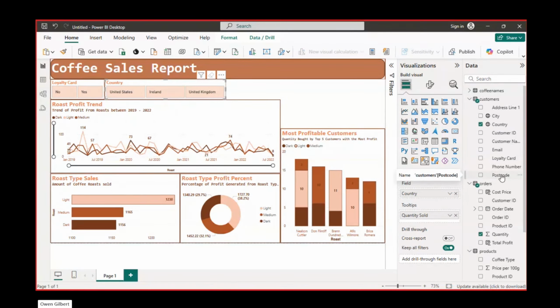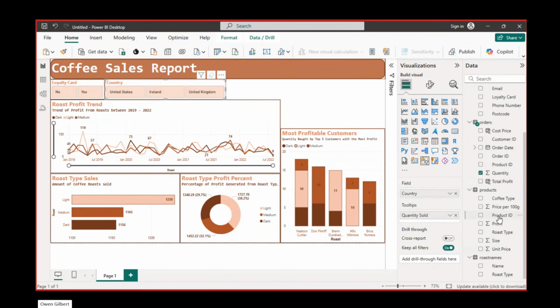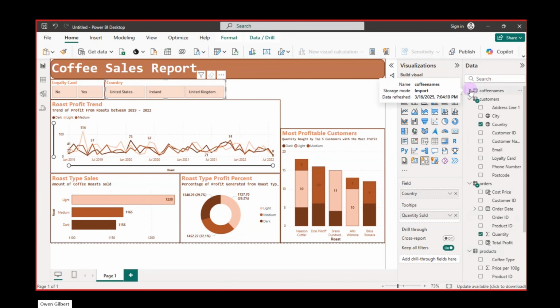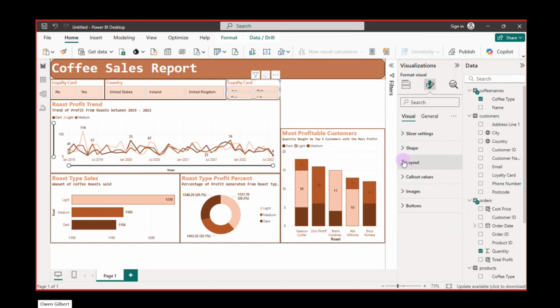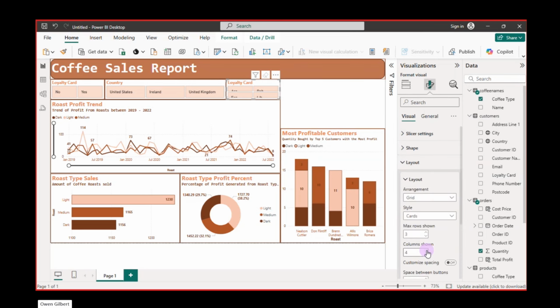I could decide to add one for coffee type. We've done roast type, so let's say coffee names. Let me add another slicer for coffee names, not loyalty card or coffee type, and increase layout to 4 maximum columns. Let me just spread this out.